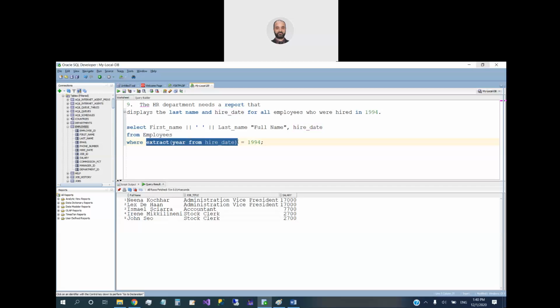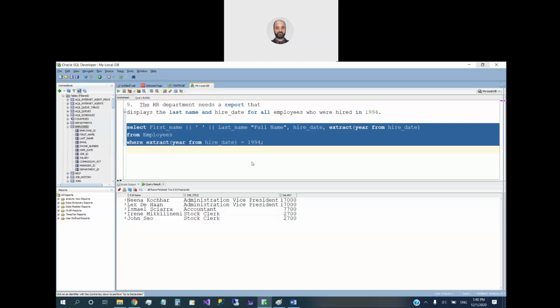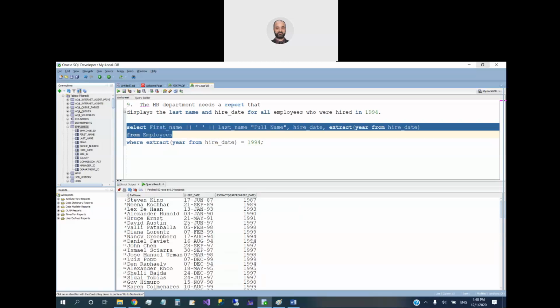So this function here, how can I explain? I will show you how it works first. I will put it here in the select clause, and I will exclude the where clause to show everybody. Okay, so you can see from the hire date, it's 17 June 87.